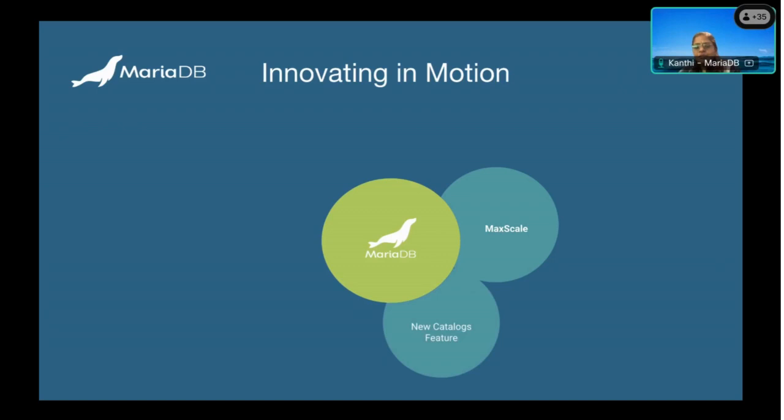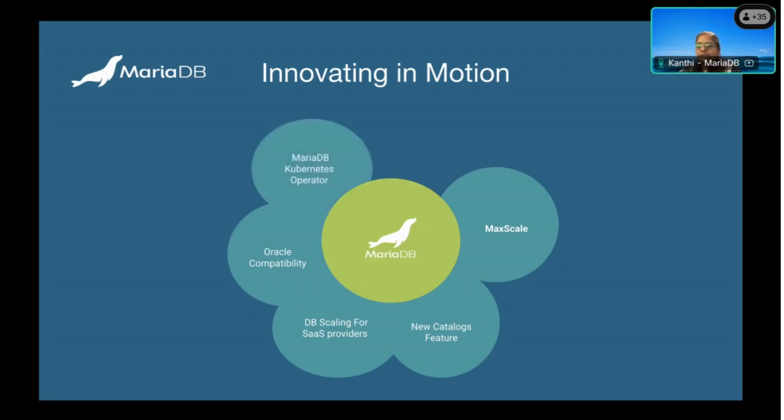Exactly. We are having the new catalogs feature that is all there in the community. We are in the process of bundling it for enterprise customers as well. And DB scaling is a containerized platform in which we limit the user access within a single instance, and within a single instance, we want to distribute your workload across. So we are innovating in that area. And of course, the Oracle compatibility we talked about is being continuously enhanced. The MariaDB Kubernetes operator is also being developed to support. And vector search is the one we have been continuously enhancing further.